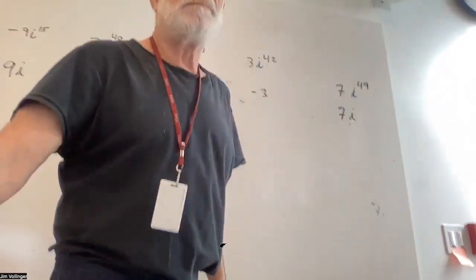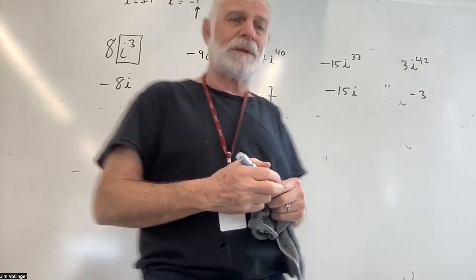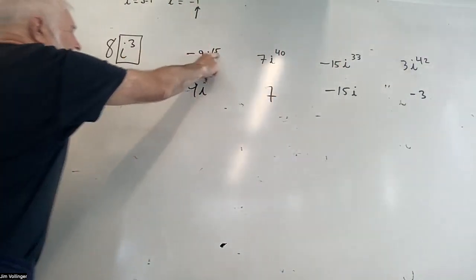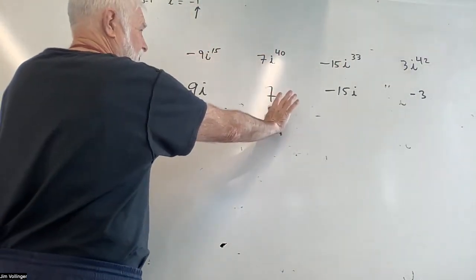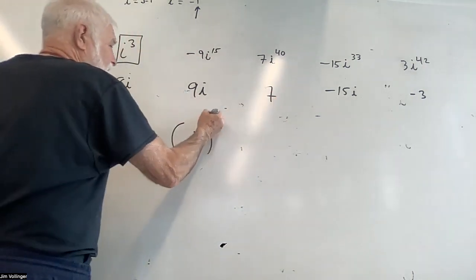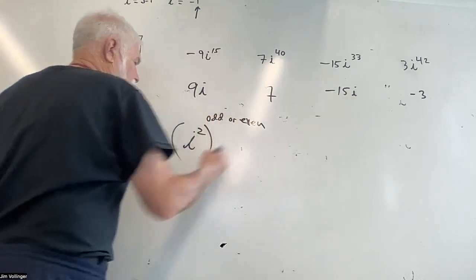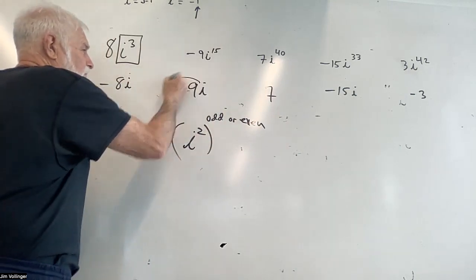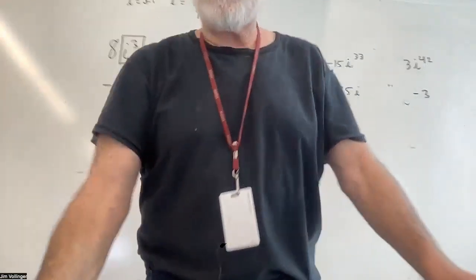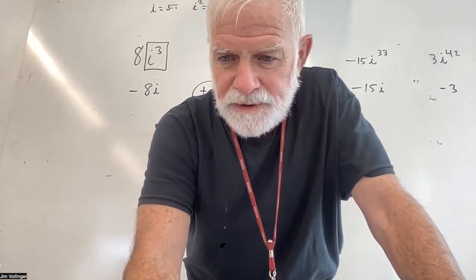Now, that's probably important to see on some level, but it also can get you in trouble because you don't want to say odd or even, right? Well, that tells you whether you have an i in the answer or not. That's true. But remember, you've got to go i squared first. Then it's all about odd or even as to whether or not we put a positive or a negative in front of the coefficient. All right, so that's enough said. There's your practice. I'll upload this one and we'll just keep going right up the ladder with all the topics on that test.